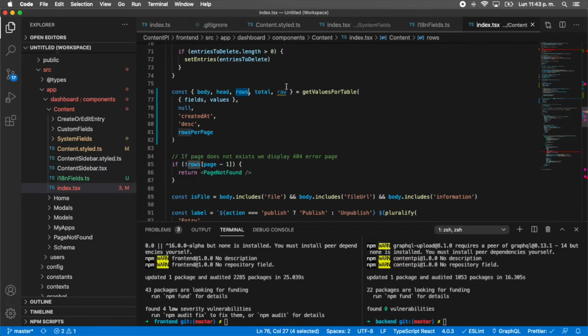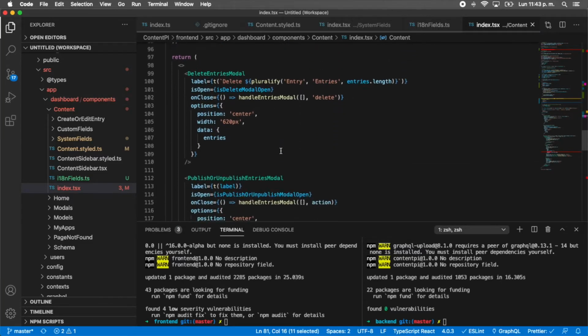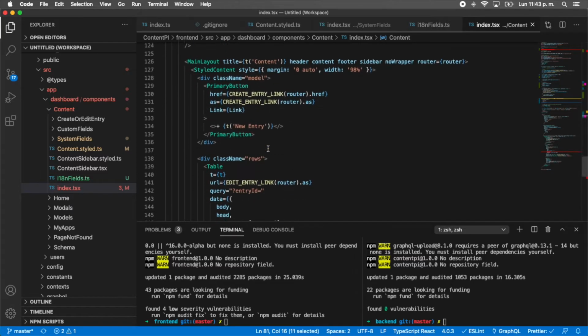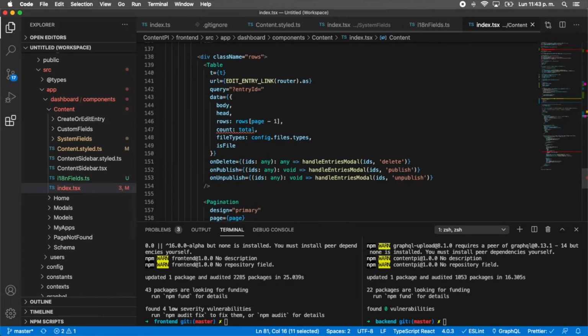So the row is basically the 40 entries just in a plain array, like the entire data. And basically you just pass the rows per page here. And that's it, because we need to add that to make the search work on the table.